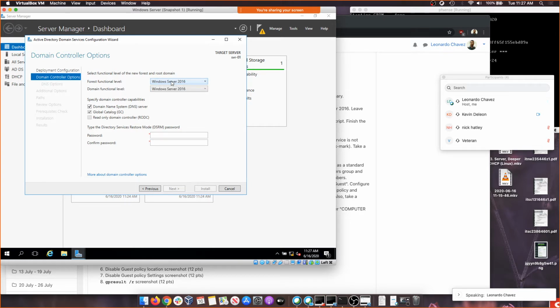So in 2019, it would be the same exact situation where you would choose 2019, but if you had 2016 domain controllers, you might need to consider that you want to go down with that. Now, there are some situations where you want 2019. Like if you are preparing to decommission your Server 2016s, you will want to bring it up to 2019. You want to choose 2019 here. The only real downside to choosing the higher functional levels with domain controllers that are still on lower versions is that you will not get the new feature sets.